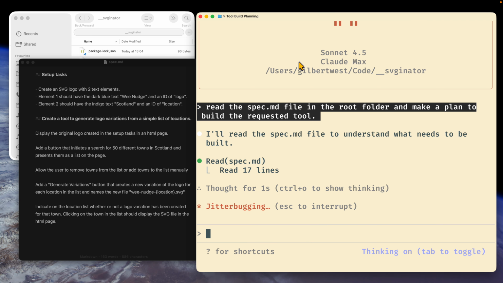Okay, I changed my prompt there from app to tool because I'm trying to make the language that I use as generic as possible.